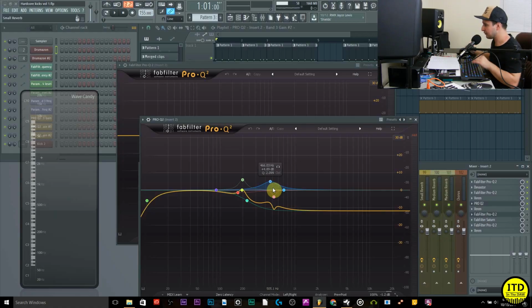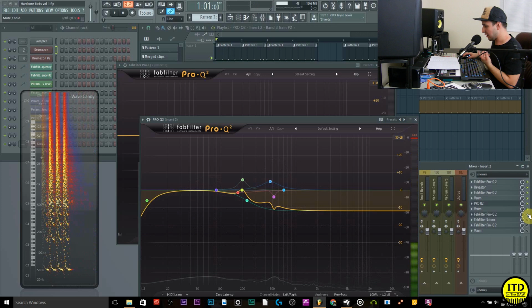Some people like to bounce out their kicks just to have a cleaner version of the bottom harmonics and just keep distorting the top. Sometimes I do that. I've been doing that a little bit more often, but in this example, I don't do that. But I'll show you guys another example in which I do.